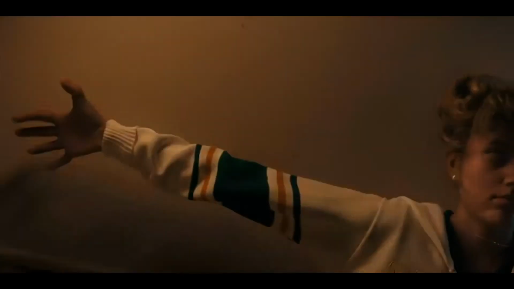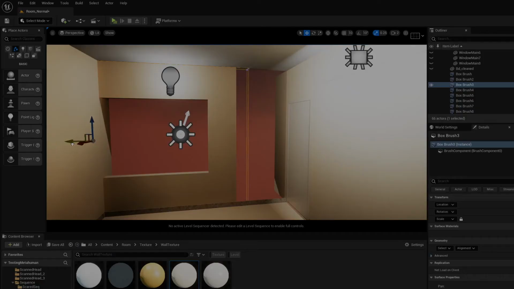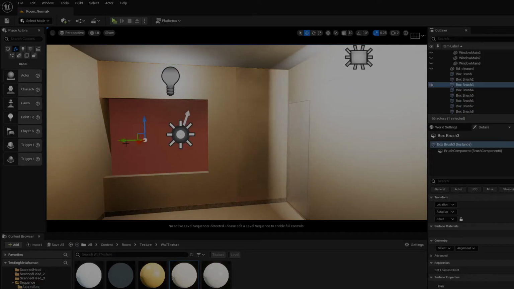Ever since I watched season 4 of Stranger Things, I've always wanted to recreate this famous bone-breaking scene. To make this happen, I wanted an upside-down version of my room. For that, I had to model my entire room in 3D. I started off by measuring my room and blocking the scene using Unreal Engine.